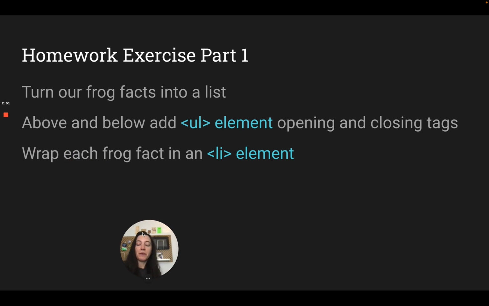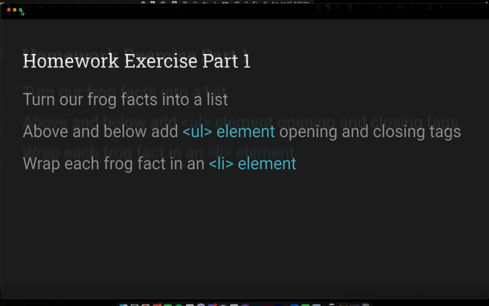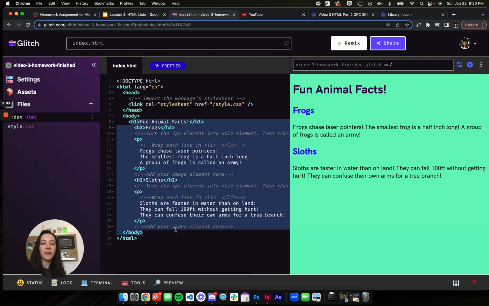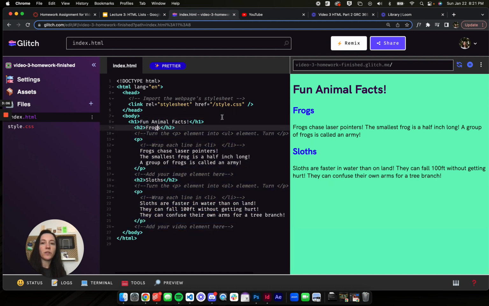So let's actually make one. Go over to your Glitch file. And here I have used some elements we talked about before. So here inside of my body, I have all of my visible items. The first one is going to be my H1. Every website needs an H1, the most important, the title. And then I have an H2 for each of my individual sections, my next most important things. And then here I have some paragraph elements that talk about the different facts of sloths and frogs, but I think it would work better visually if it was an unordered list.